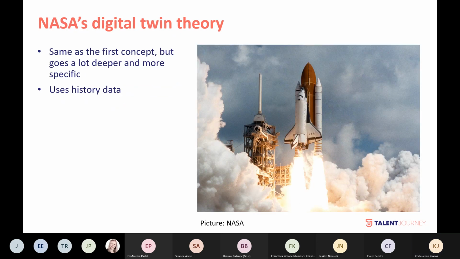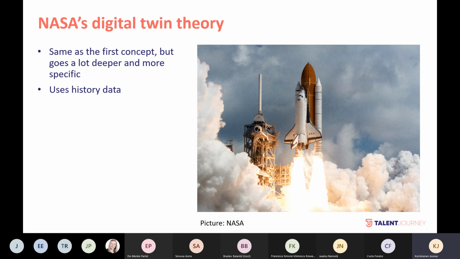And next was NASA's digital twin theory. It was the same as the first concept, but goes a little deeper and more specific on a certain subject. It's not applicable to anything other than NASA's own things.